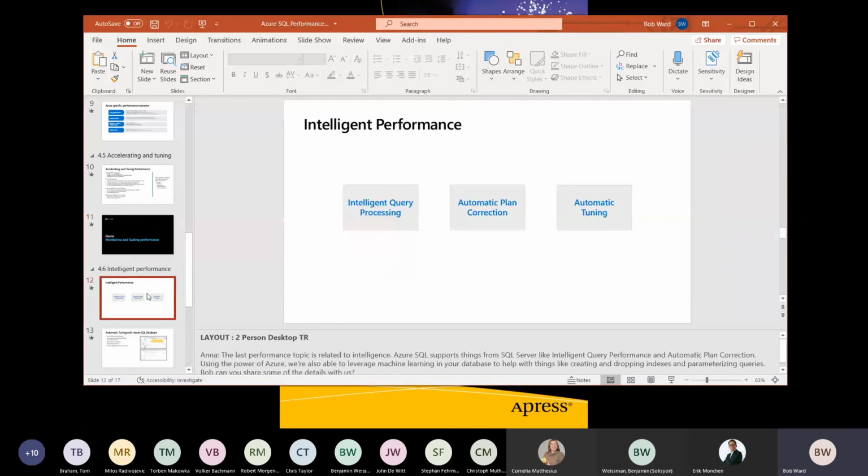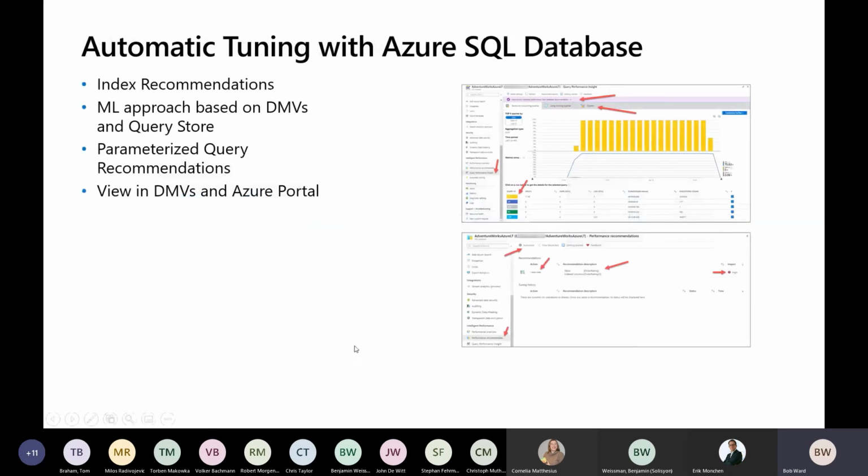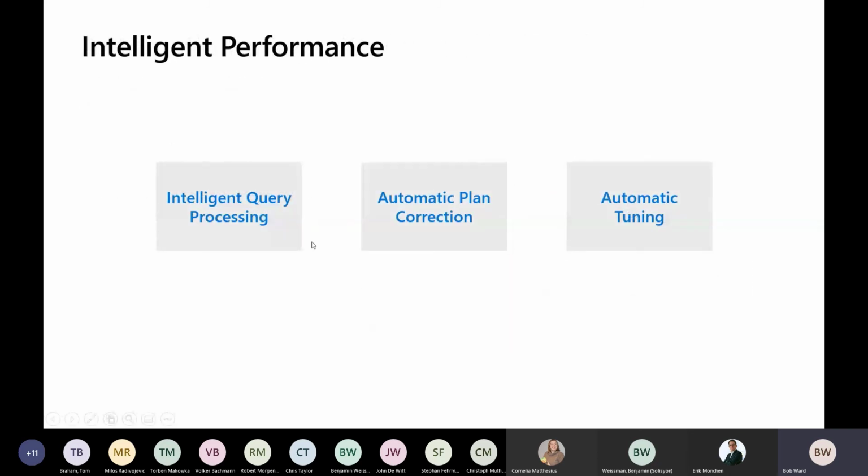So let's finish off and talk a little bit here. We got about 6 minutes left. Let's just talk briefly here about intelligent performance to make sure you know what is capable in the cloud that is really interesting for Azure SQL. And that is, first of all, intelligent query processing, which is built into the query processor itself. This is the QP where you move to the latest compatibility level and you get faster performance with no app changes. I've demonstrated this a lot in SQL 19, and that exists in Azure SQL.